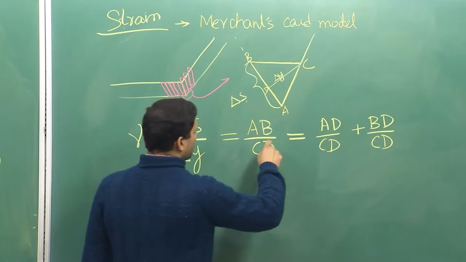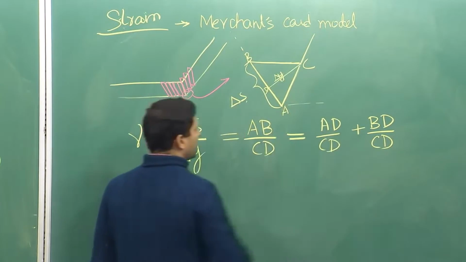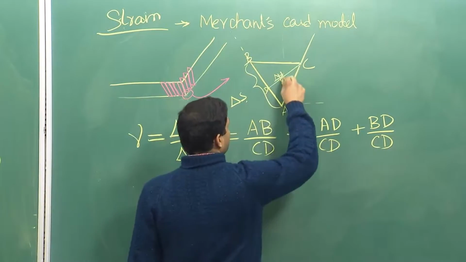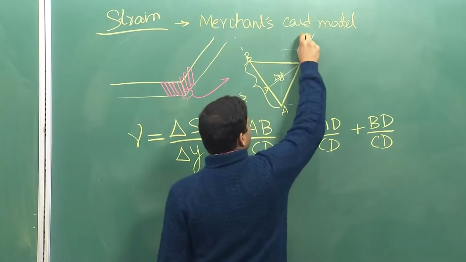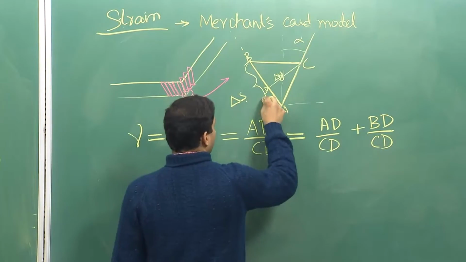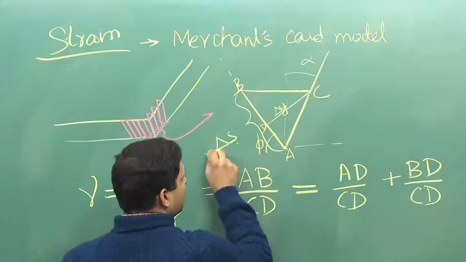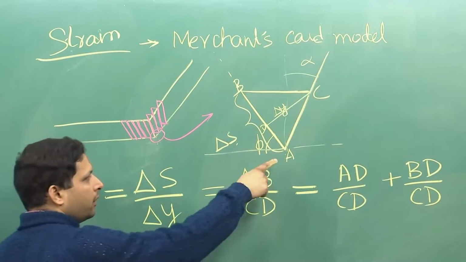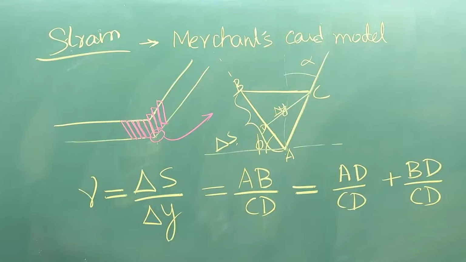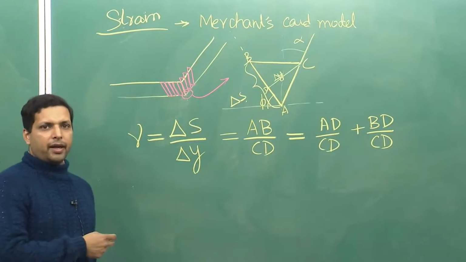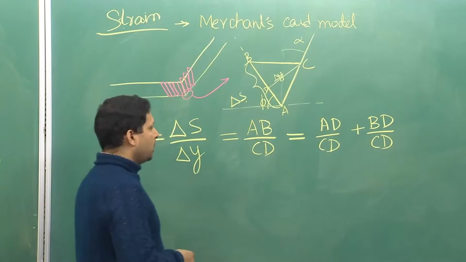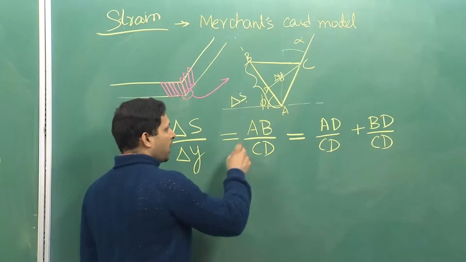Now, from here what are the other parameters? Again, let us put down the other parameters that we know over here. We know alpha, which is this one, we know phi, which is this one. So, now once you know all this, can you relate strain only in terms of the known angles phi and alpha? So, that will be an exercise that I will leave you with, that you should try on your own.